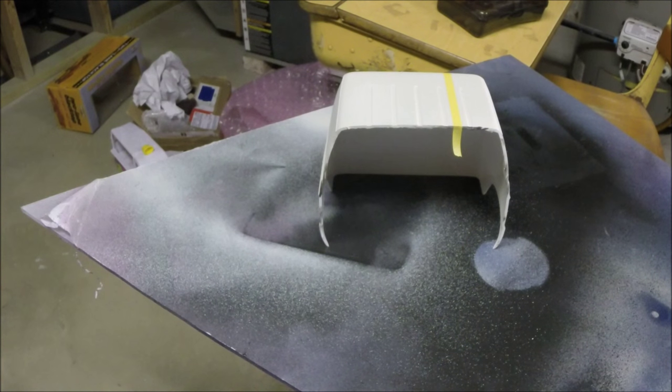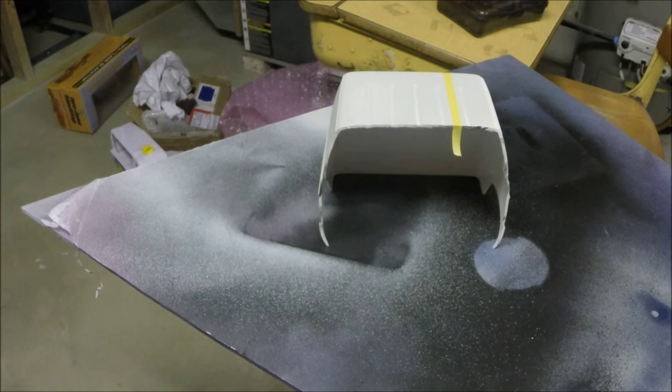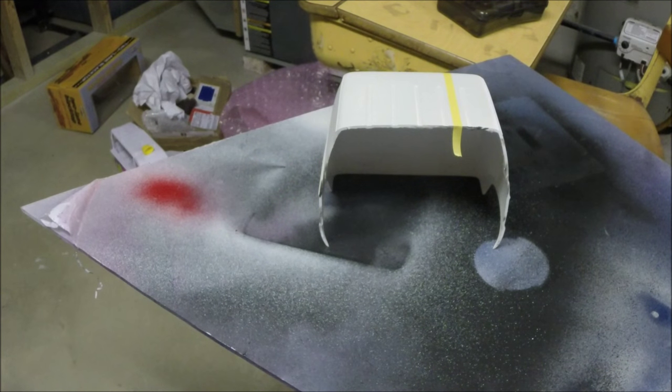Let me see if I can swap nozzles. Sometimes you can swap nozzles with another color if you got a good nozzle, as long as it's the same paint. I don't know if this is going to work or not. Oh yeah, there we go. Okay. So this nozzle will work.